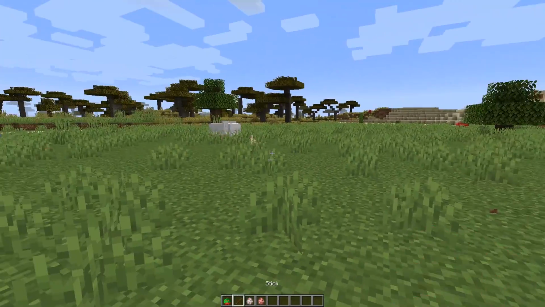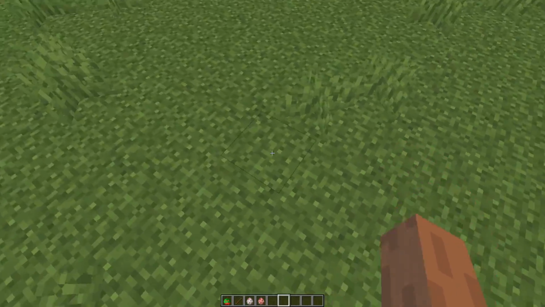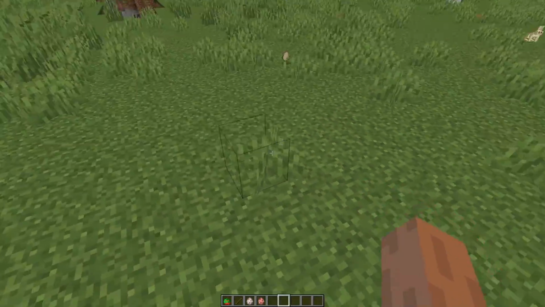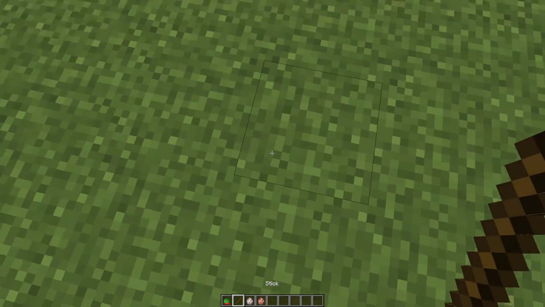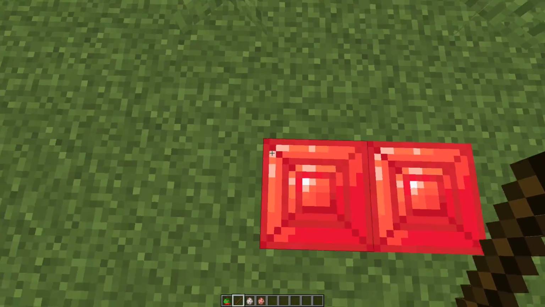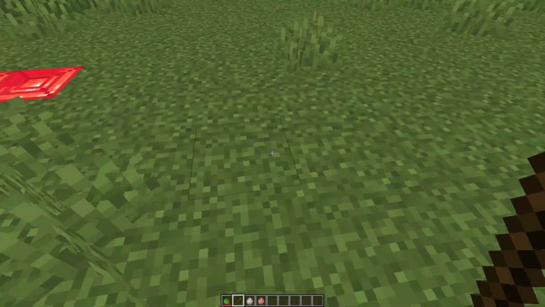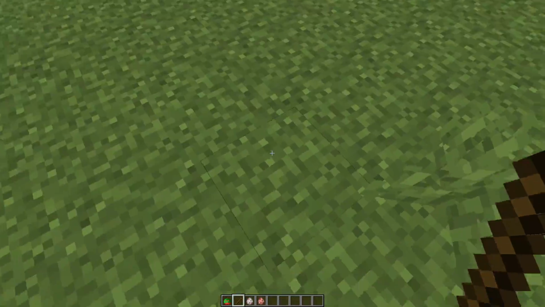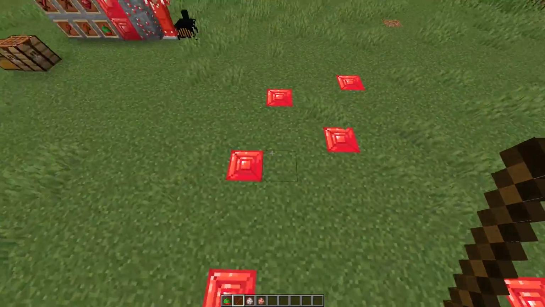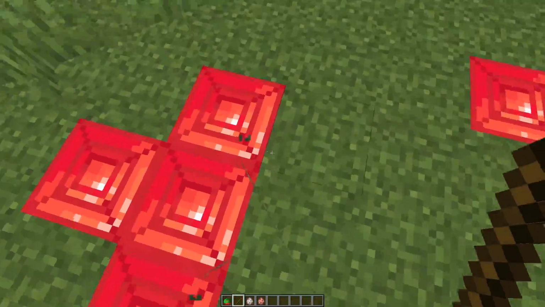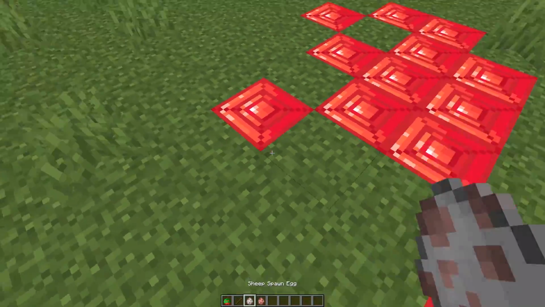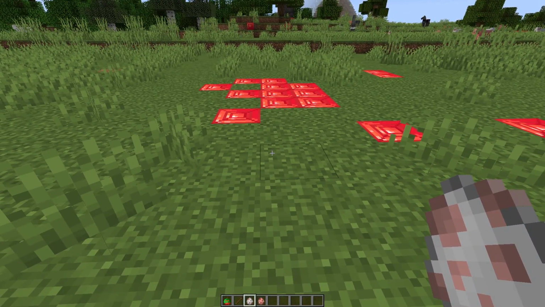Next thing I want to try out is the stick. You can see that when we're jumping, nothing is happening. It's just regular Minecraft vanilla mechanics. But we did set that if you hold a stick, it would add a ruby block to the ground. So let's try that right now. And there we go. Every time we jump with a stick in our hand, it sets the block below us to a ruby block. We can literally just spam ruby blocks here, and it should actually break that as well. So this is working great. And again, if we're holding other objects, it doesn't work. So it's only sticks, just like we set.